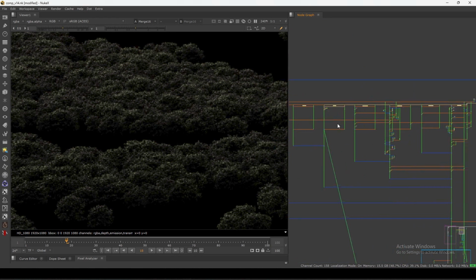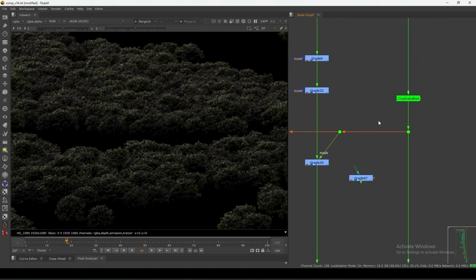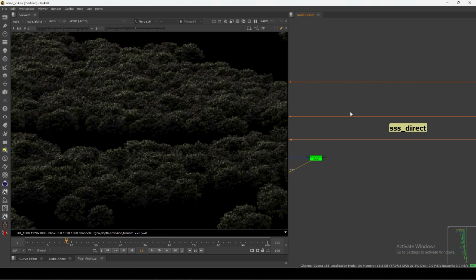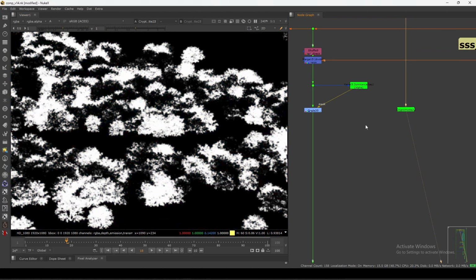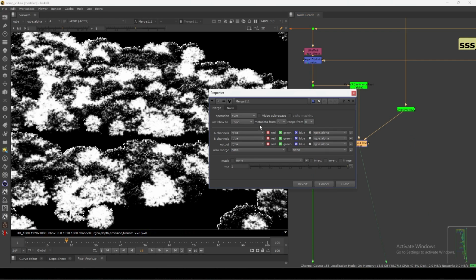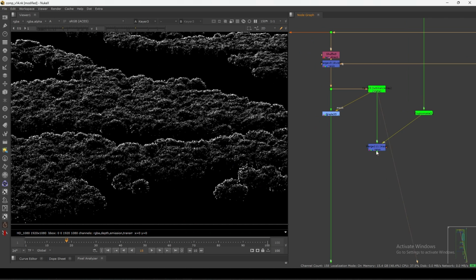So what I'm going to do, I'm going to use this same cryptomat here, just copying this one. Here I have a cryptomat pipe, so I'm going to use that here. So now as you can see, we have this map here. So let's use this one. So press M, just mask this one with this. So we get this variation, before it's totally the same.